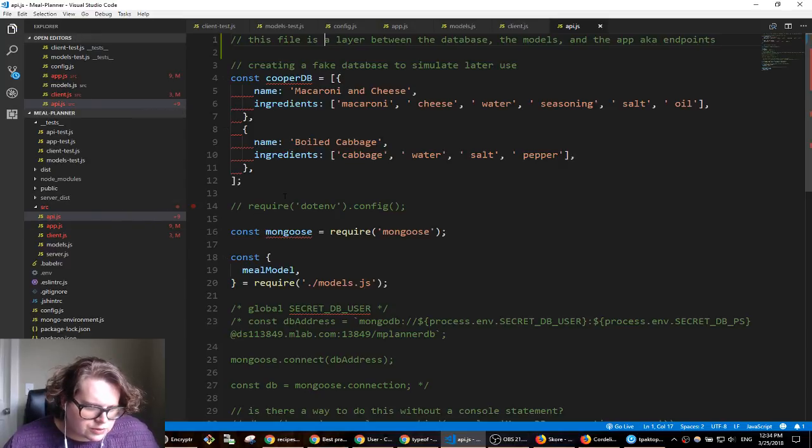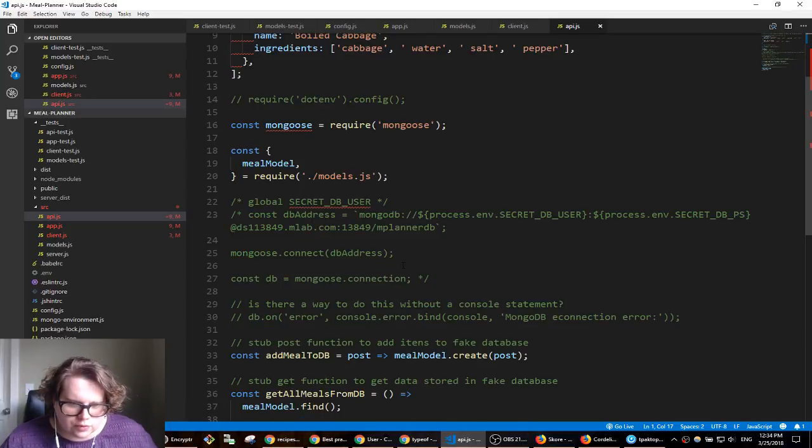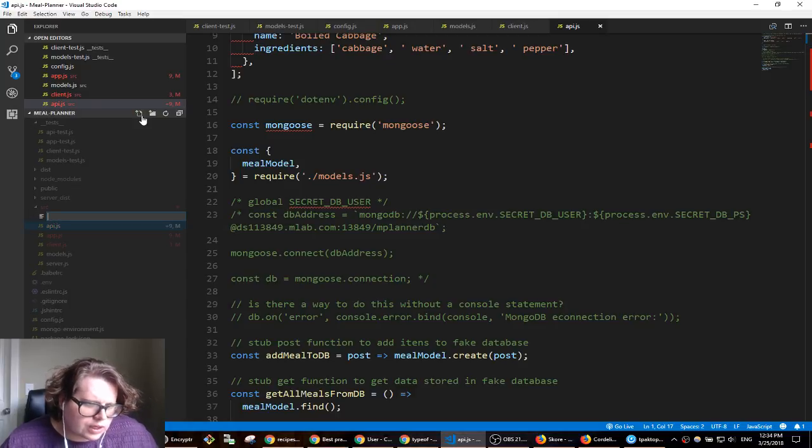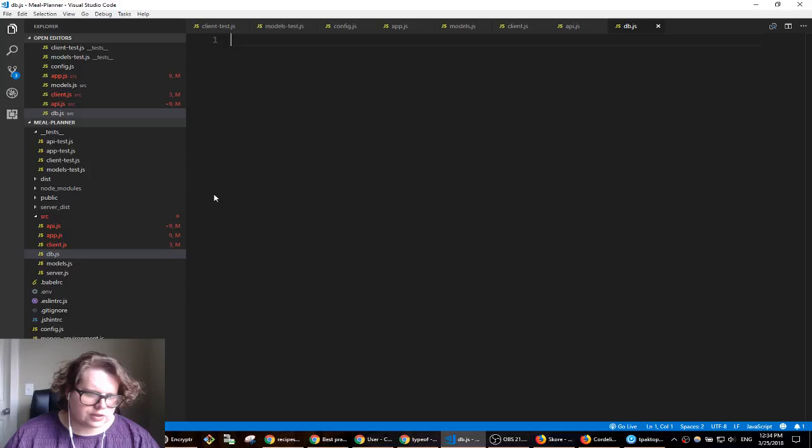Let's create at least two different files. We need one for this mongoose code. It's really MongoDB and Mongoose. We'll call it DB for now.